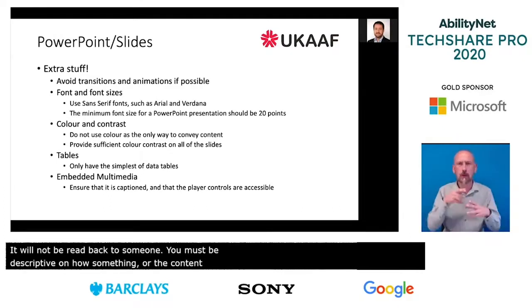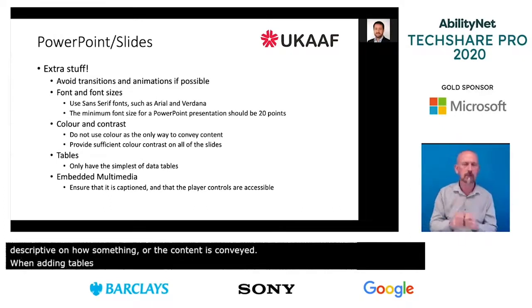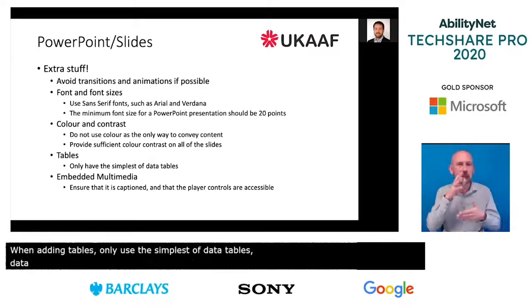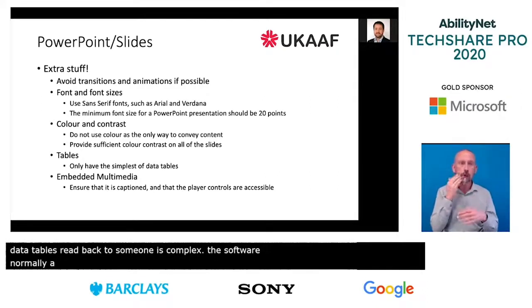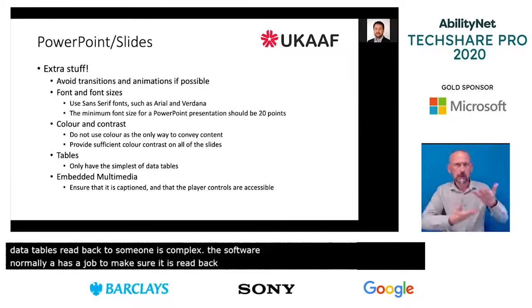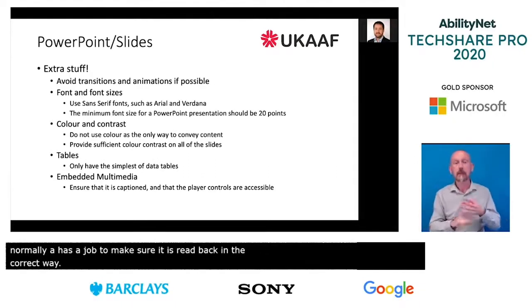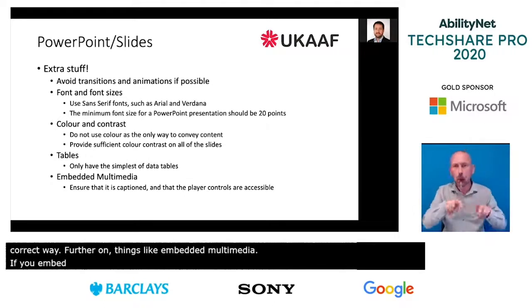When adding tables, only use the simplest of data tables. Data tables being read back to someone is very complex anyway, and the software normally has quite a job to try and make sure it's read back in the correct way. And then further on, things like embedded multimedia. If you've embedded a movie, make sure that it's captioned and that the player controls are accessible.